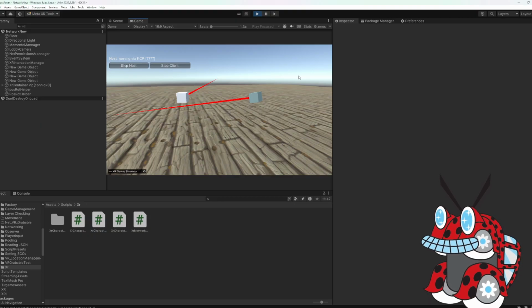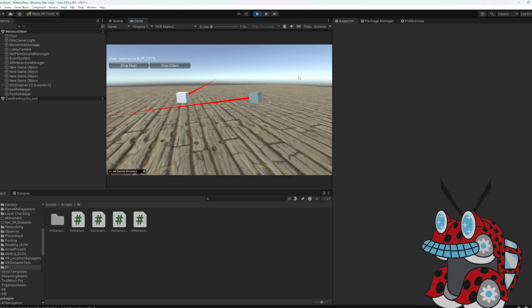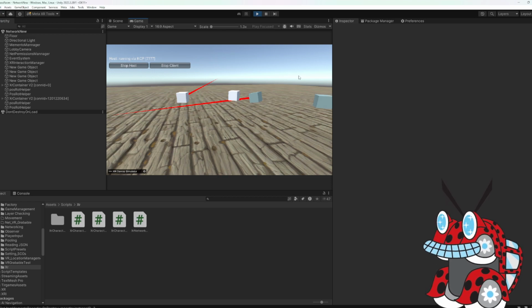So this works, and now I'm just going to step over to my client side, which finally ran. That's the other address. Now I'm just running this over local.